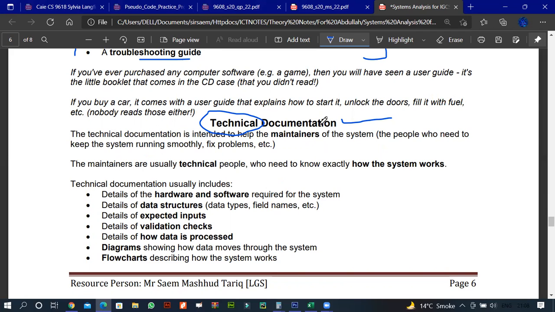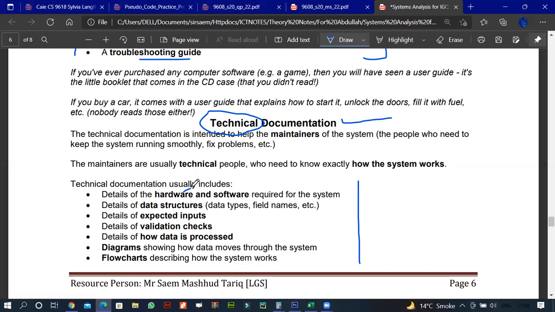Why? Well, you have a programmer and the programmer leaves and probably the next programmer comes in. So we should always have documentation because when we develop systems for different organizations, the life cycle keeps on going on. The same organization might say after 1 year or after 2 years, you know what, we need to add new features to the system. In that particular case, if you go back, you obviously will forget, when time passes by, how the system works. What are the secret codes, the input, process, and output, what was important? So these are the points that will come in technical documentation.